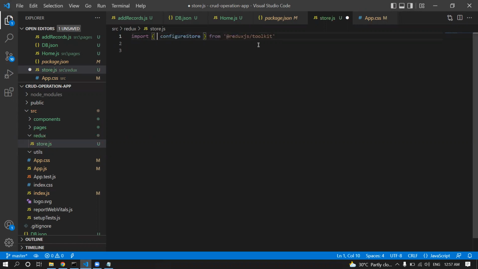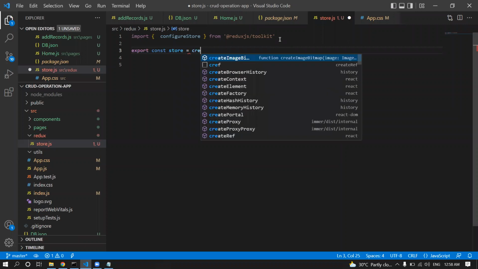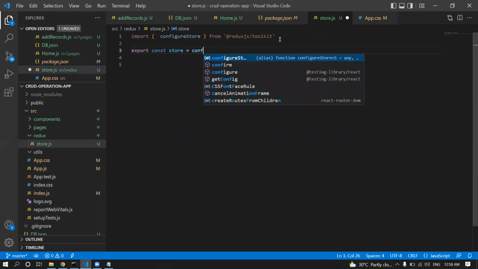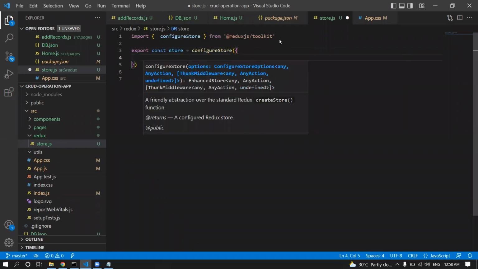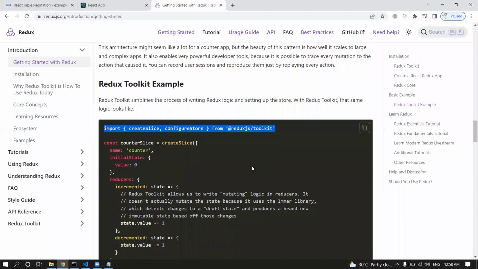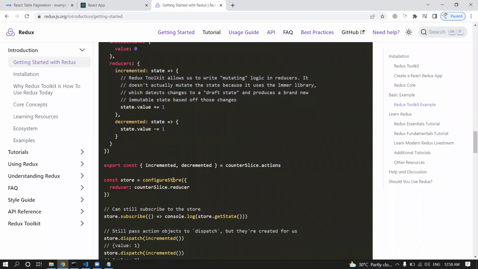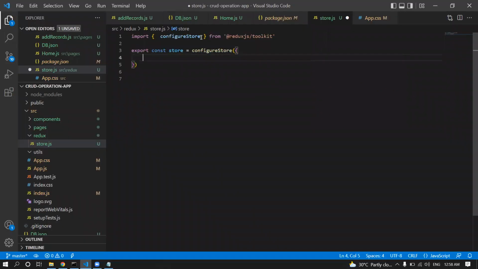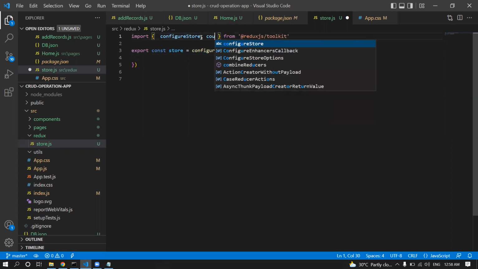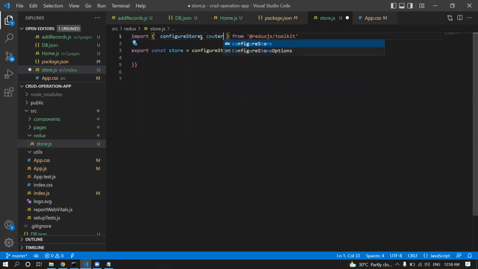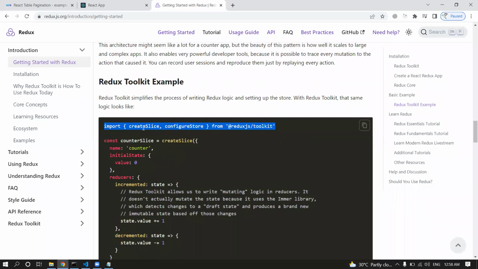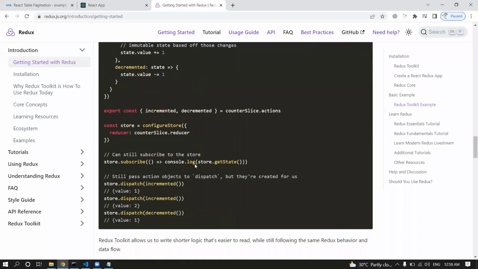Create slash is not required. And here export const store equal to configureStore like this. And here we also need to add the counter slice, not counter slice.